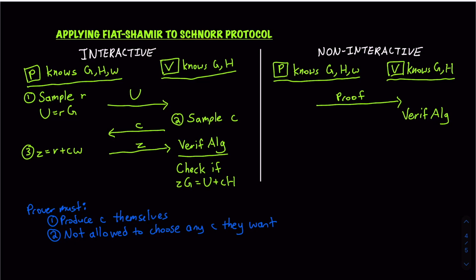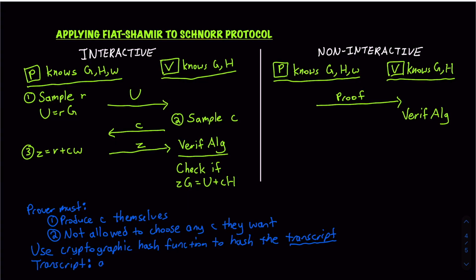Here's the basic idea. In the interactive protocol, the verifier normally picks some random value and sends it to the prover. In the non-interactive version, the prover generates that value instead. But here's the important part. The prover can't just pick any value they want. The value has to be determined by everything that happened earlier in the protocol. In other words, it's a cryptographic hash of the transcript so far. By the way, when we say transcript, we just mean all the messages and values that have been exchanged up to this point. By doing this, the output behaves like a random value, thanks to the properties of the hash function, so the output is out of the prover's control, so they can't cheat.